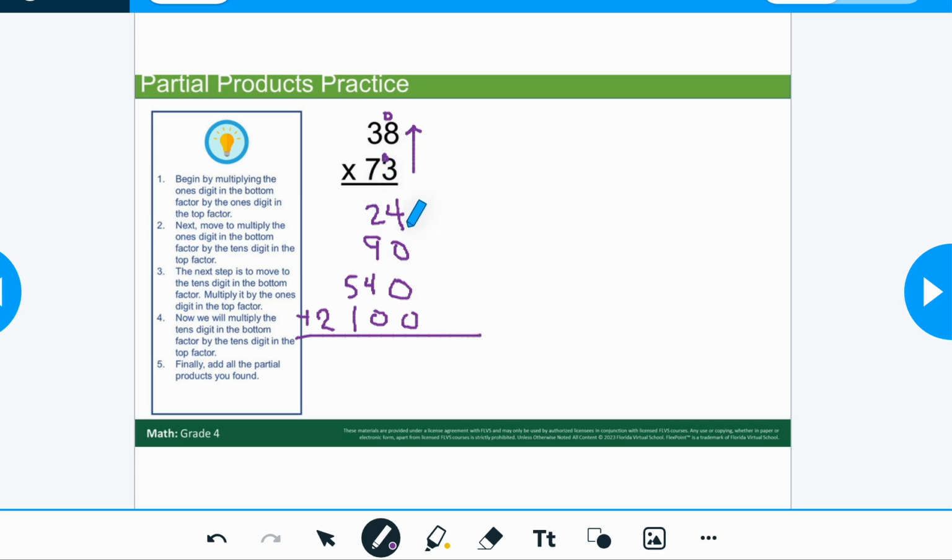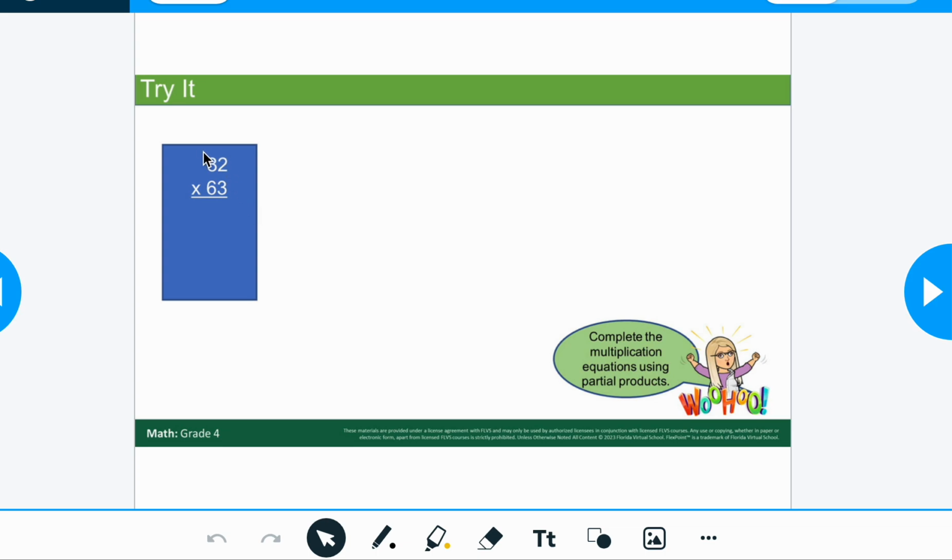Now I'm going to add my numbers up. So I'm going to go ahead and bring down the 4, 9, 10, 11, 12, 13, 14, 15 groups of 10. Regroup with that 10. 100 plus 500 is 600 plus 1 more is 7. Bring down my 2. So I got 2,754. All right, let's have you go ahead and try this. Okay, so I want you to go ahead and pause the recording. And then let's check yourself after you try it.